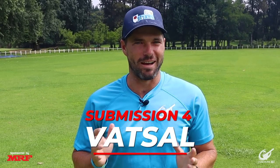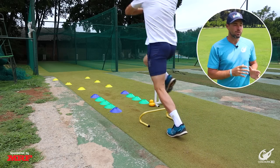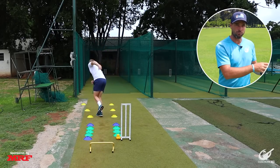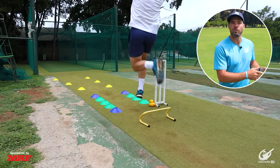For our fourth submission — and we might bring out the meat cleaver again in butchering a name — thank you for your submission, Vatzel. He wanted us to check out his bowling action, and from the footage we could see the following. In his run-up he already has cones set up to keep his approach in one line and a hurdle to make sure he bounds over it, but he is jumping inside of the hurdle, causing him to jump inwards and lose momentum. At the same time his front leg is not bracing, causing a collapse and making him bowl from a low point. With that lack of momentum he's also struggling to drive through correctly with the back leg, not finishing his action properly and wasting potential momentum. The drill we have chosen is the bound and bowl drill, where we sit on the front foot behind a hurdle and force ourselves to jump over it and forward. We'll use cones to create a landing area for the bowler, then make sure they drive through with the back leg straight forward through the crease.